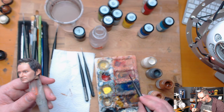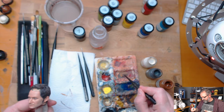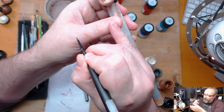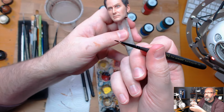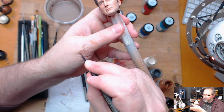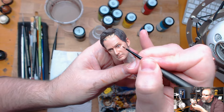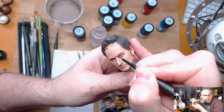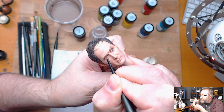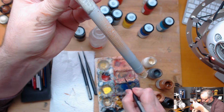Okay, so now I'm mixing some umber in with that same mix that I had. I started off with skin color, added some leather brown, then some gray, and now I'm adding some umber. I'm using this brush. I was going to use a different brush, but this one's working fine for now. I've got that color on the brush, and I'm rubbing most of it off on my hand, because it's easier and lets me check how much paint there is. Then I'm going to take that darker color and blend it on the bits where the eyebrows are the darkest.